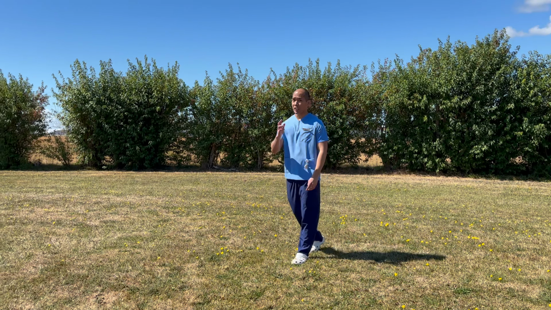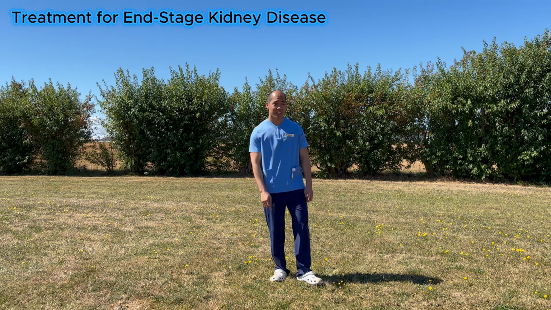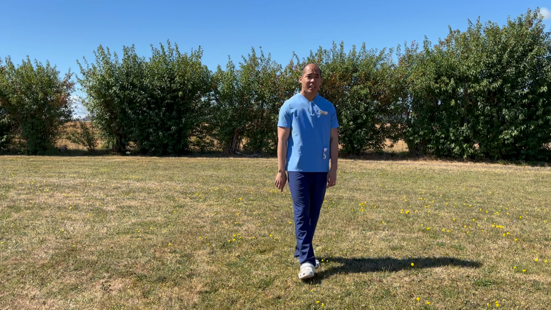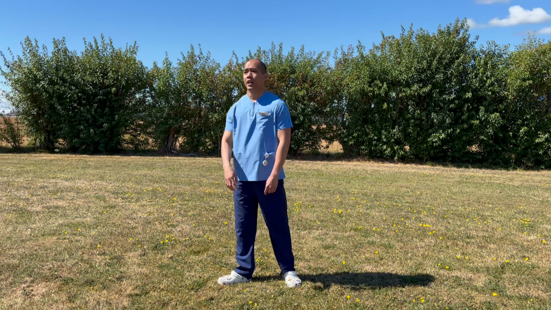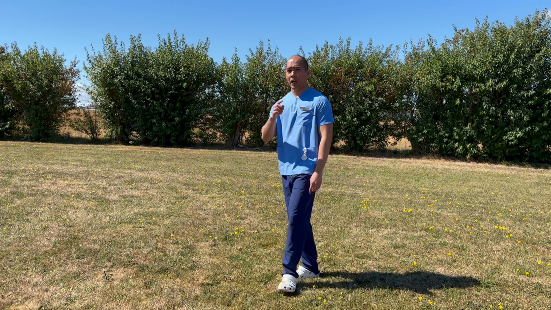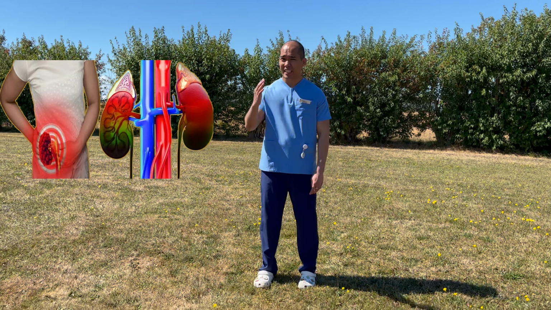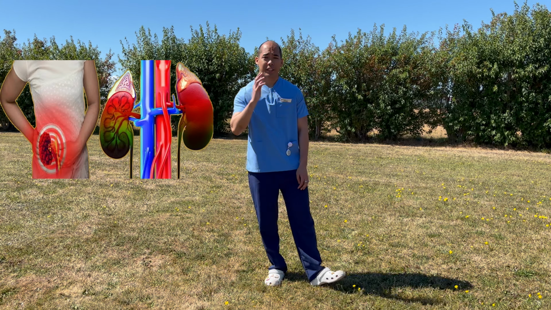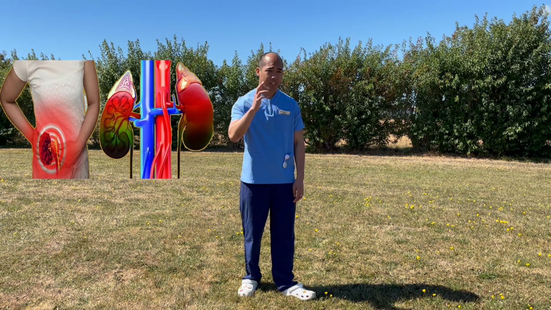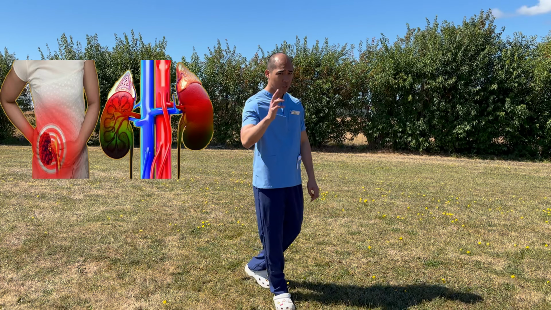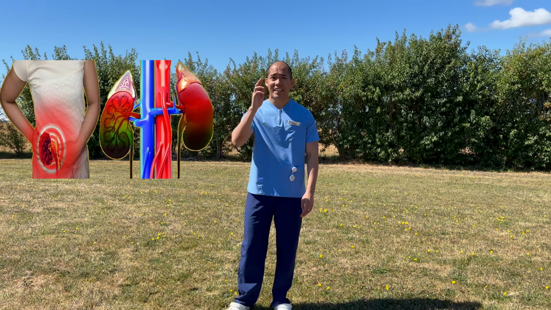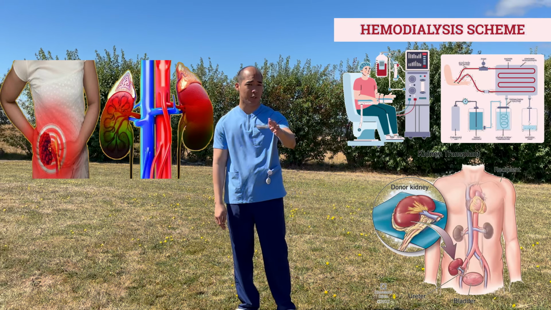Alright, here are the treatments for end-stage kidney disease. If your kidneys don't keep up with the waste and fluid clearance on their own, you will develop a complete or near complete kidney shutdown. And this is called end-stage kidney disease. And eventually at this point, you need dialysis or a kidney transplant.